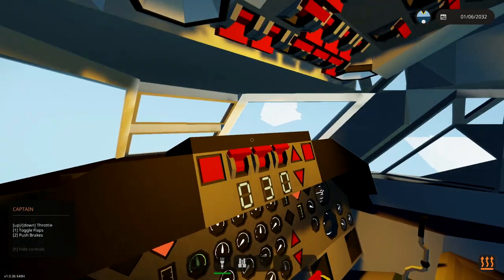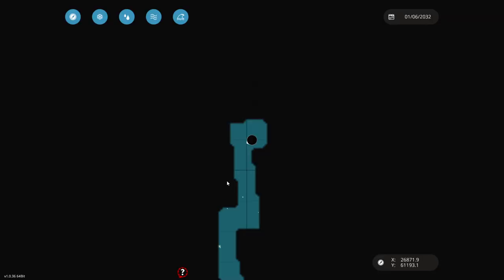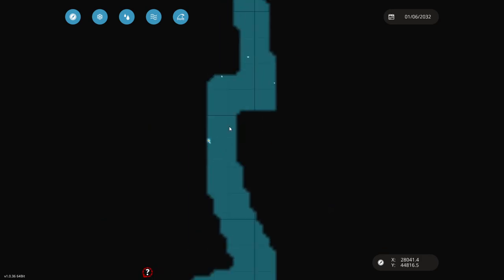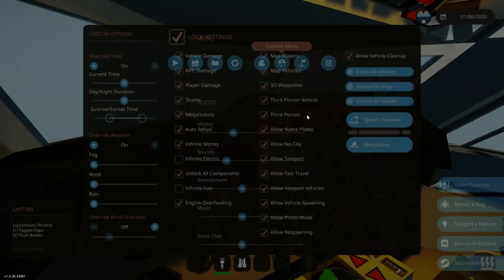Nose wheel steer- I don't care about nose wheel steering right now. I don't care about it. We need to, like, turn around, and we need to land somewhere. We do. Although, actually, where's the closest place to land? It'll be, like, all the way back here. I think we're closer to- Right, you know what? I'm gonna do it. Here we go.